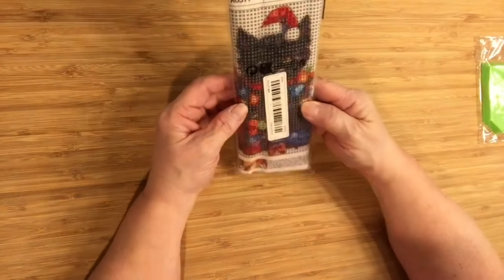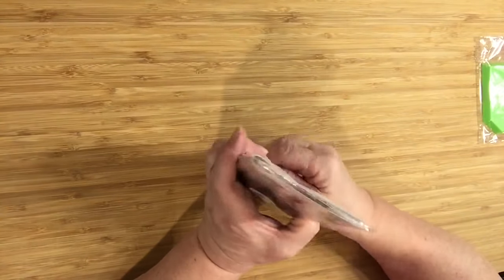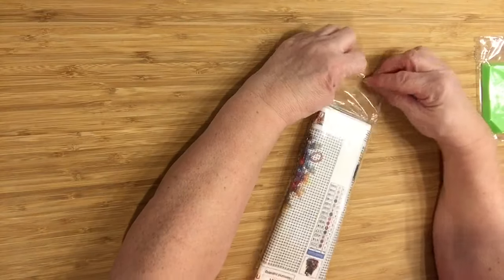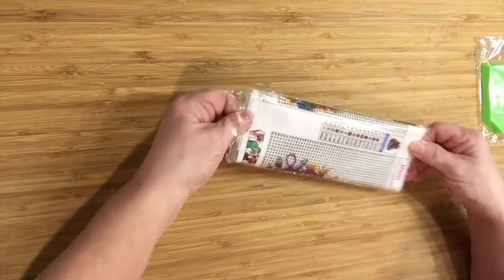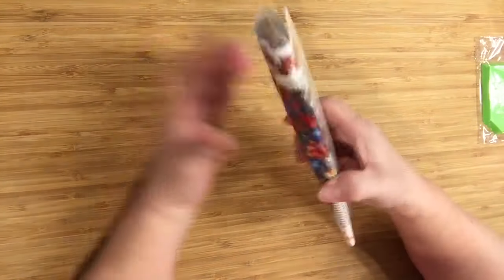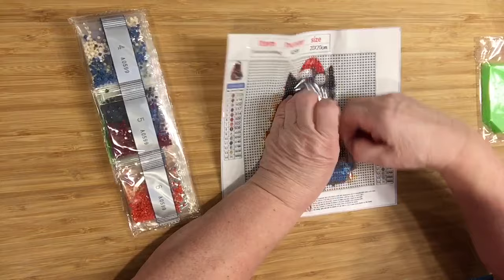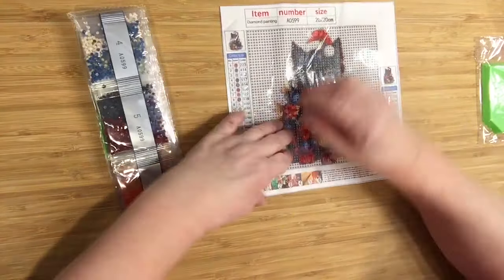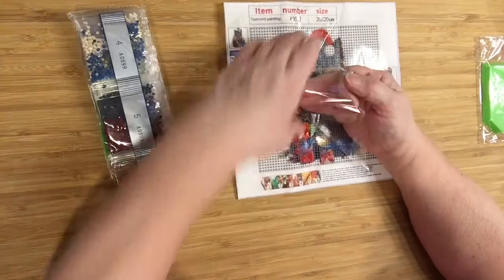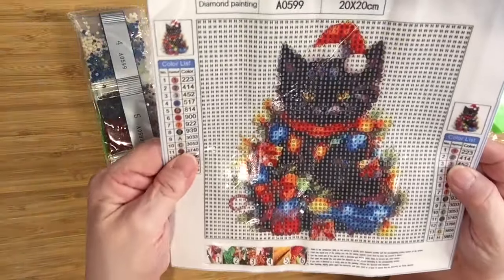Okay, let's do another small one. I think this was like $2.49, I think. I'm not sure. And it might have been one of the ones I got for $1.67. I love it. I hope it comes out okay.